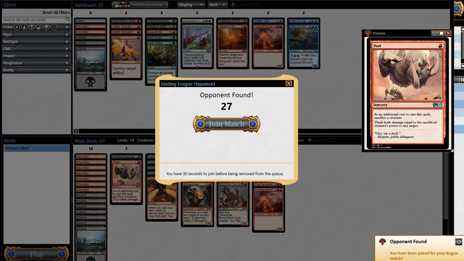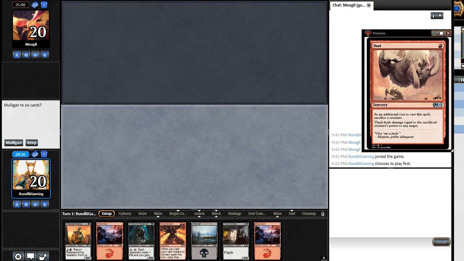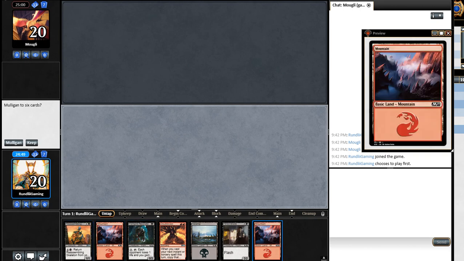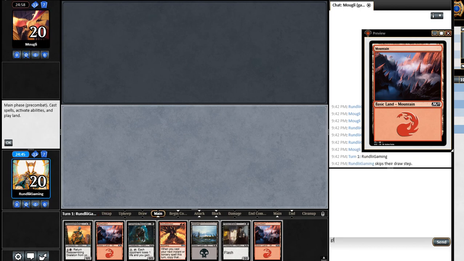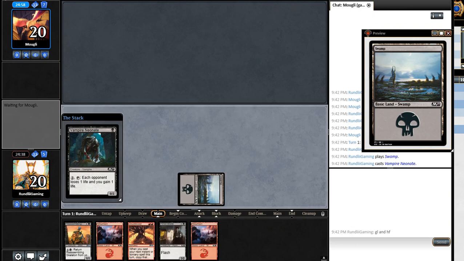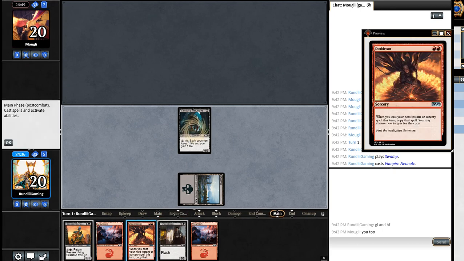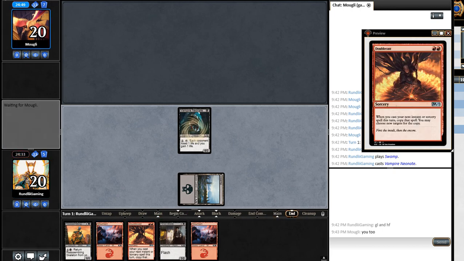Alright, let's see how it goes. So we will be trying to go first. We have a decent amount of mana. We have some 1-drops, 2-drops. It's a fairly ideal hand, so we're going to keep it. Alright, so we're going to drop that guy. Later on we do have the 2 for the double cast, so if we use a black spell right now, we should be okay with that.